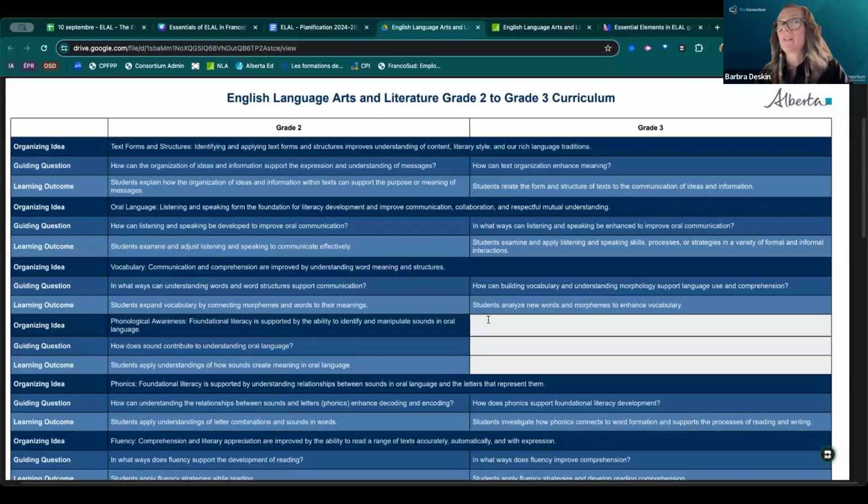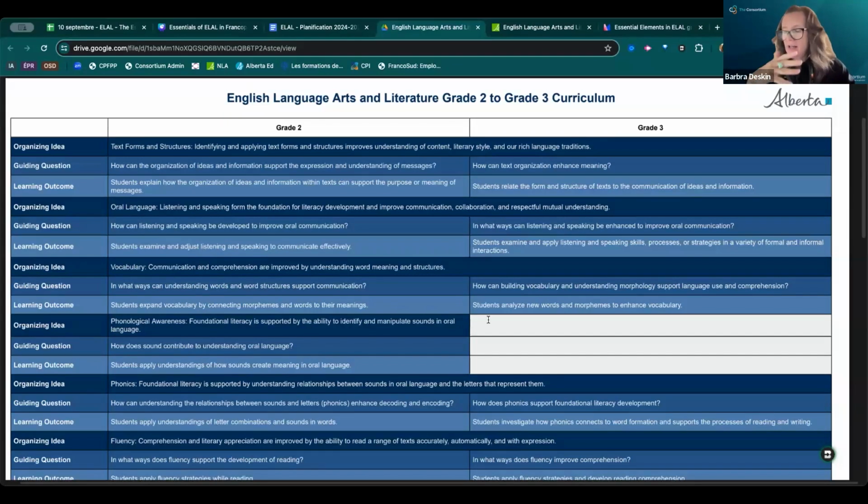If they're starting in grade 3, we need to include that organizing idea. Okay, so that is the first thing that occurs to me. And I've just taken this without adding in phonological awareness as the planning goes on, but I encourage you to consider going back different grades to check out what your students might be missing.